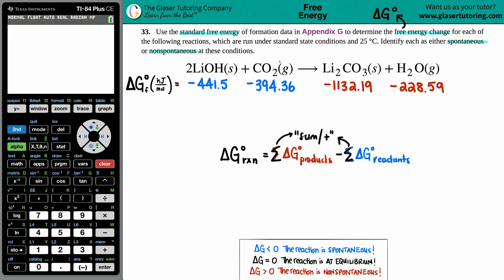Are these values going to remain the same? Well, it goes by the coefficients - that's why they give you the balanced equation. There's a two in front of the LiOH, no number in front of the CO₂, no number in front of the Li₂CO₃, and no number in front of the H₂O.